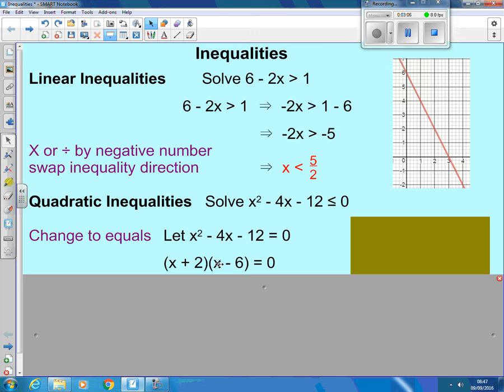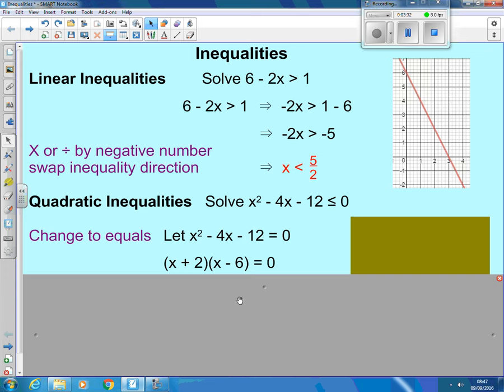So it's x squared minus 6x plus 2x comes to the minus 4x, plus 2 times minus 6 comes to the minus 12. So we've got multiplying to the minus 12. Notice the order of the signs. Because it's minus 4x I want to end up with, I need to take away more, but I'm adding. So I'm taking away 6x, adding 2x to come to minus 4x.